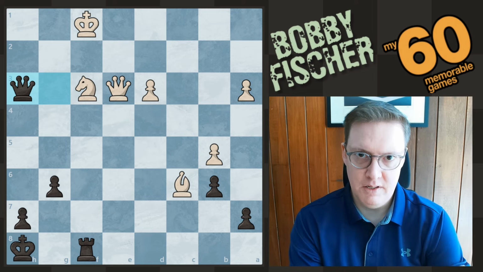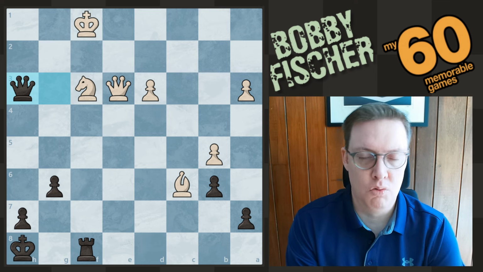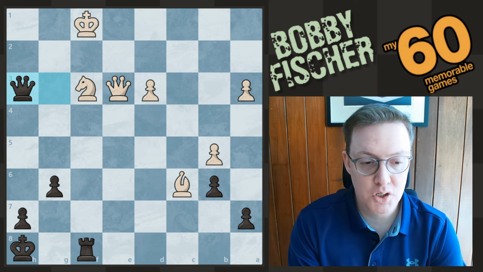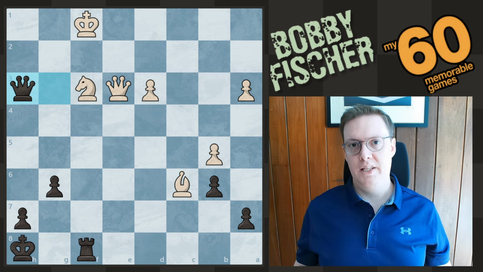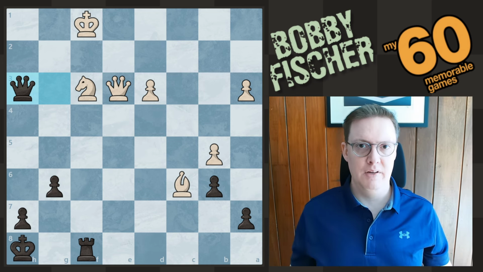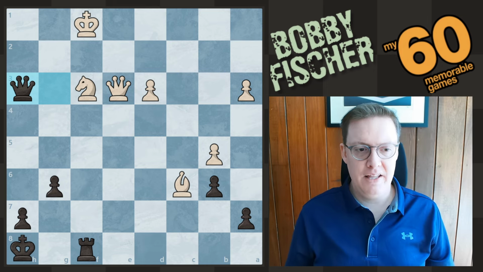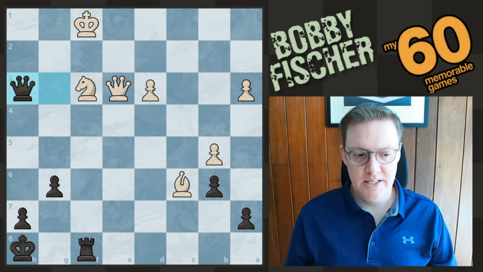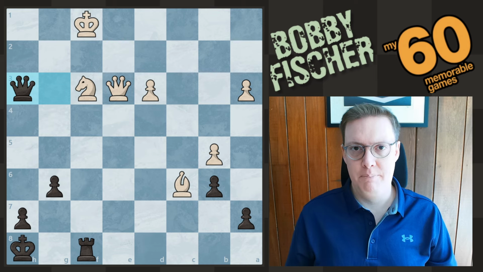So material is even, but we have an imbalanced endgame here where Fischer has a rook and pawn versus two minor pieces. Now, Fischer has connected passers on the king side, which in order to win the game, in order to make progress, he's going to look to advance up the board. The problem with doing that, though, and why this is a technically difficult position to try to win, is that it would expose the king, not necessarily to a direct attack, but to threats of a perpetual check.